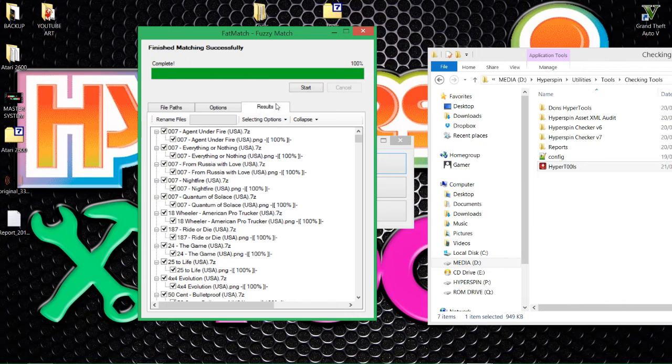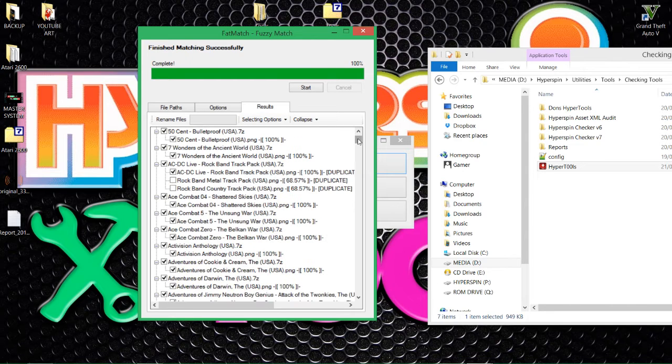100%. So what it's done is, those that have got more than one option, have we even got more than one option in this? I think on the ROM. Oh yeah, as you can see on this one, it's chosen the one that's higher, so in that case 100%, that matches that one. But it's also showing me that there are other options available for that game or ROM or art or whatever it is you want to do. So you can choose one of these.